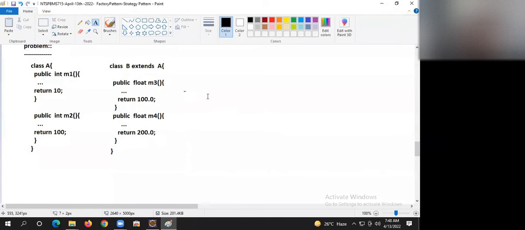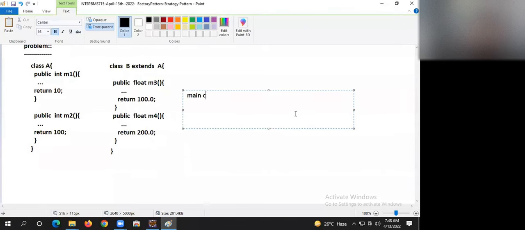Okay, guys. Here is my main class. B1 is equal to new B. Now tell me, guys, how many methods can I invoke?